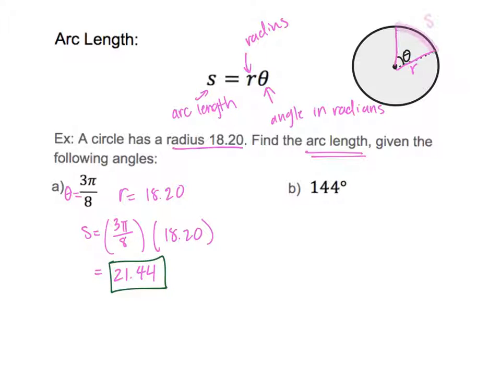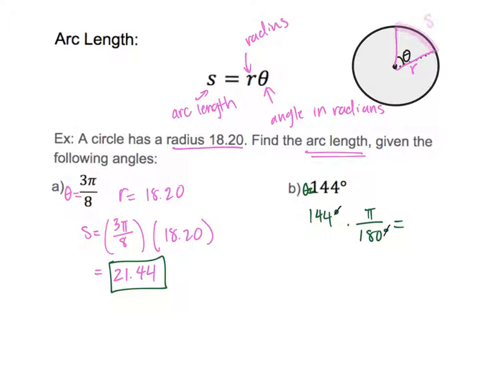All right, let's try another one here. This one gives us the angle, but it's in degrees. That's the unfortunate part. We can't use things that are in degrees, so we're going to have to convert it. We're going to convert degrees to radians. What we've learned before is you take your degree and multiply it by the proportion, where you want degrees in the bottom, so 180 in the bottom, and pi in the top. Remember, when you do this, it allows you to cancel the degree units because they're diagonal from each other.